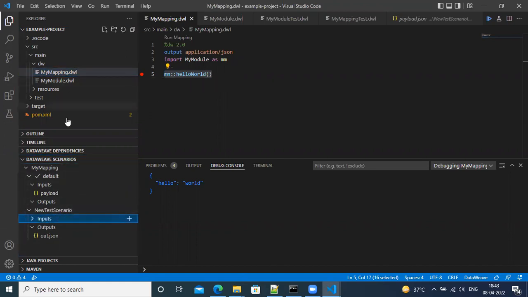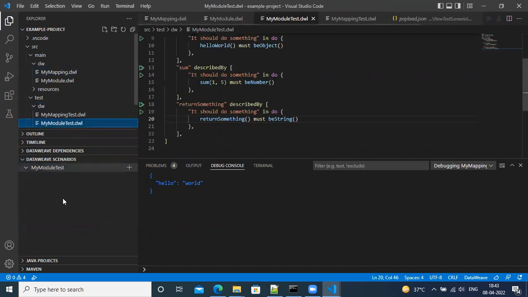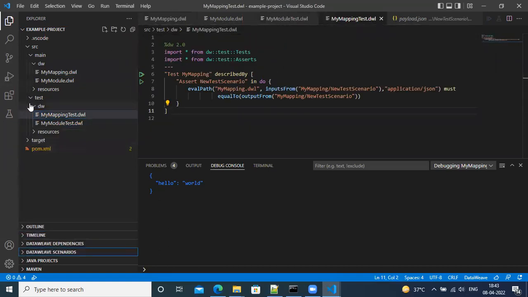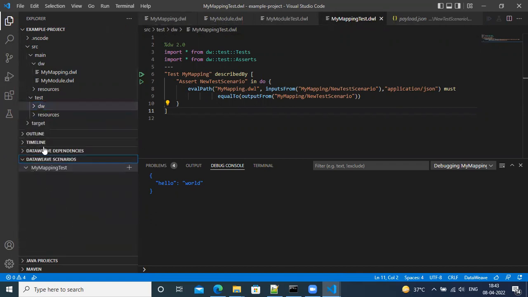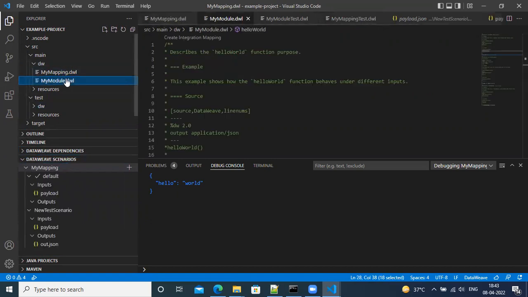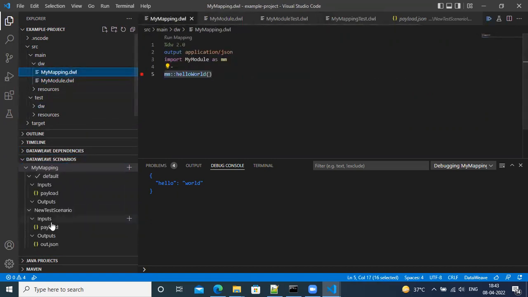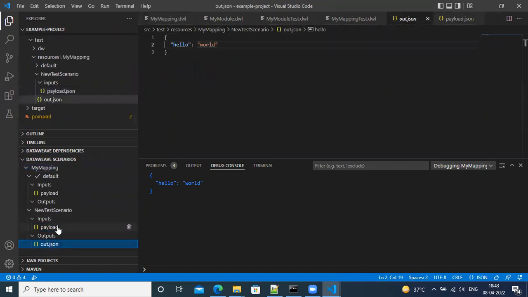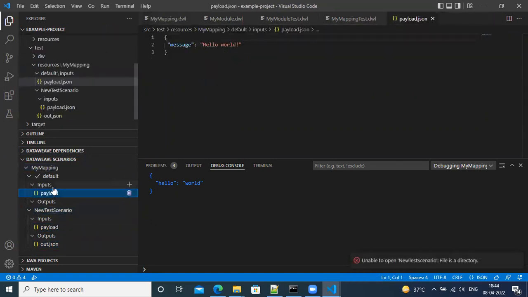So this generated the test cases right here, module test cases, mapping test cases, right? So it creates, right? It created this payload and these output files, and this was created as sample data.